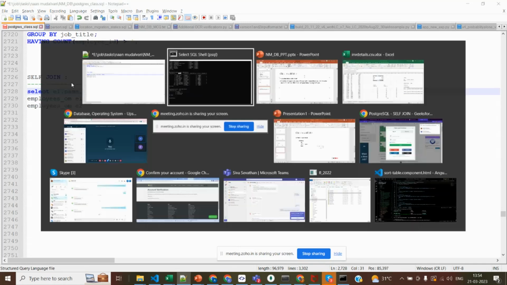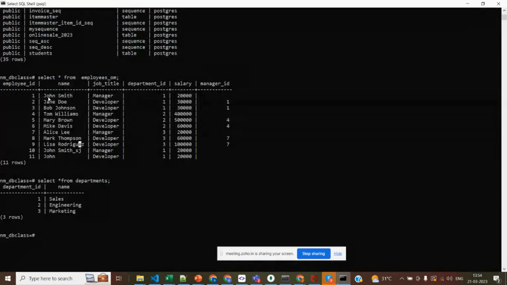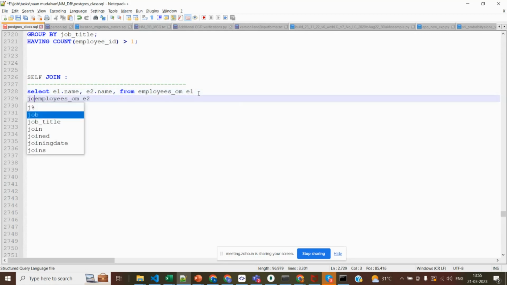Both employee and manager are inside the same column, but their job titles are different. From employee, and now I'm going to make a join.